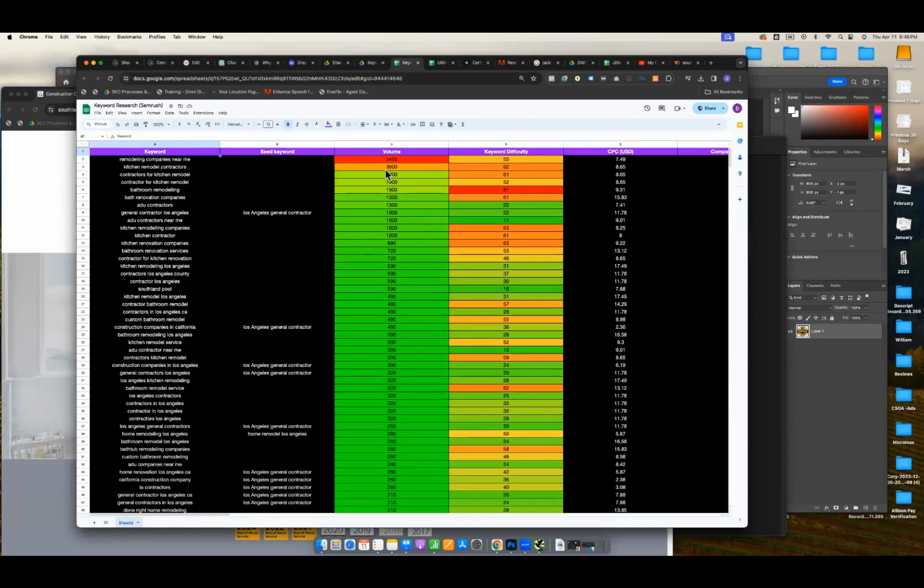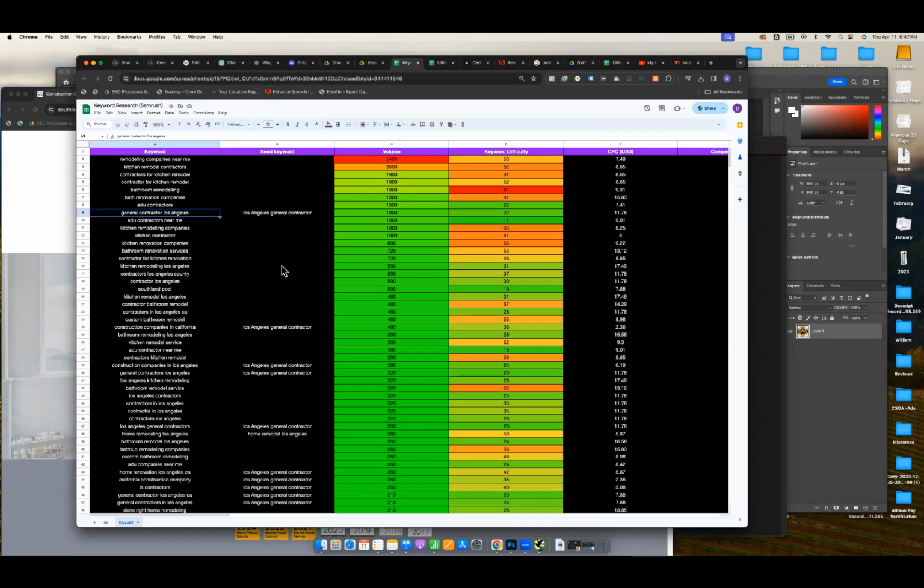Like he was talking about, you want to pick keywords that have high volume but low difficulty. Here you can see the difficulty goes up. The higher it is, the darker red it is; the lower it is, the easier to rank. If you look at this right here, contractors near me would be pretty easy: 1,000 searches, 11 difficulty. You could probably rank that really quick. The same goes for anything I do right now. And then here you can also see the cost per click on the right side.